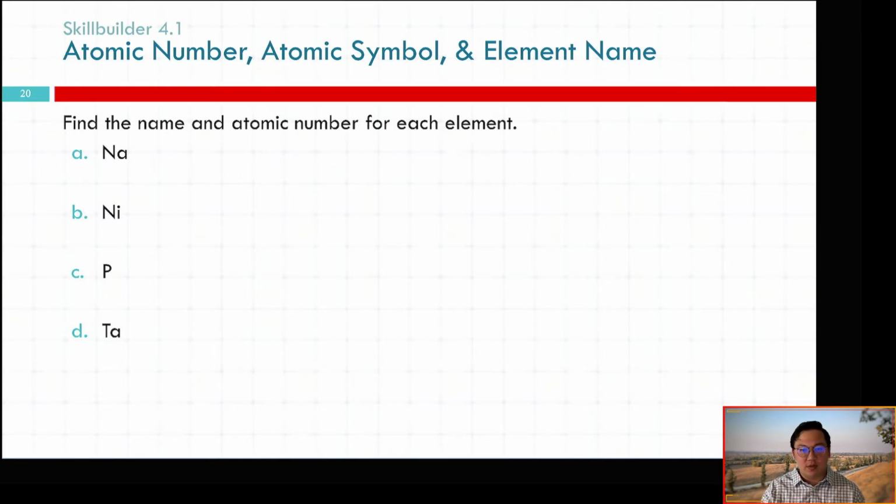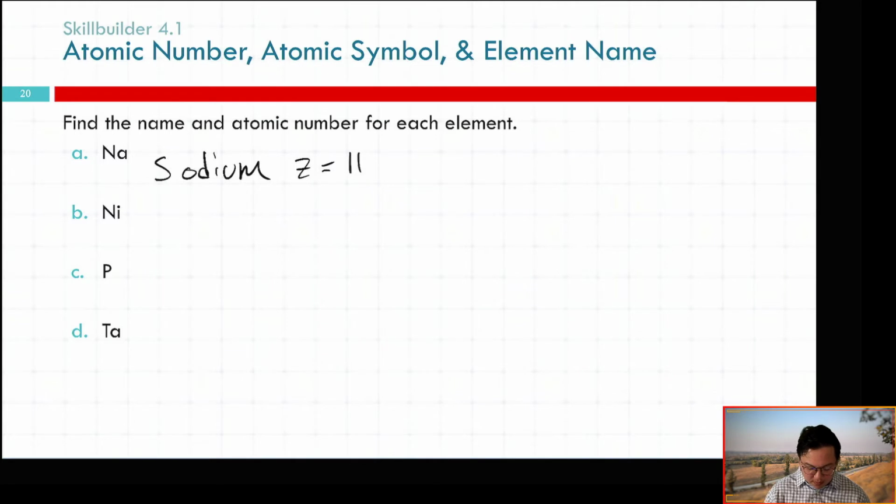Okay, so I got all 5 votes. So yes, correct. The first one is sodium. And for the sake of this, I made it so that if you find sodium, if you find Na, you're going to find the atomic number. Sodium is the first one, and just so we're reinforcing, Z is the atomic number. It has 11 protons, right? Because the atomic number is the number of protons.